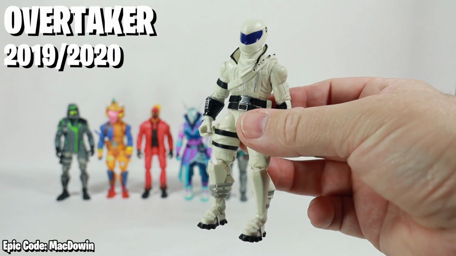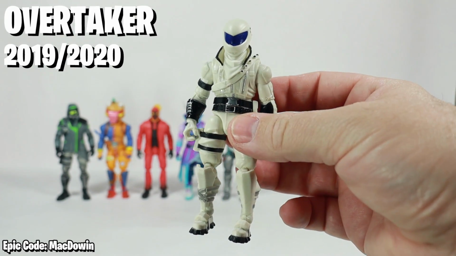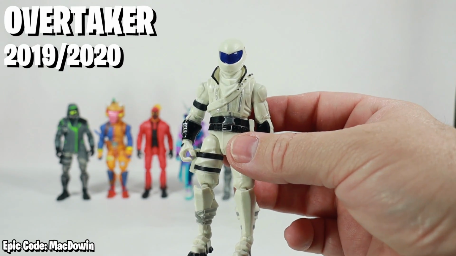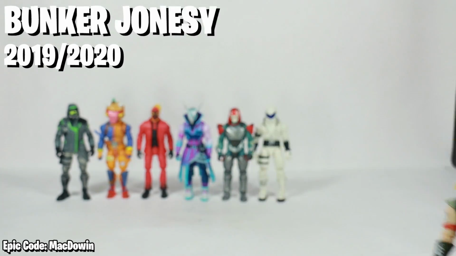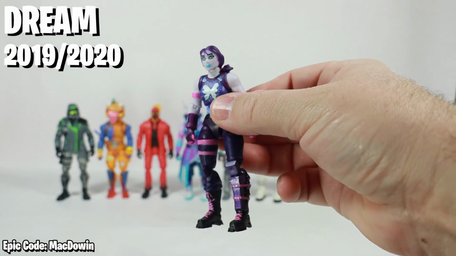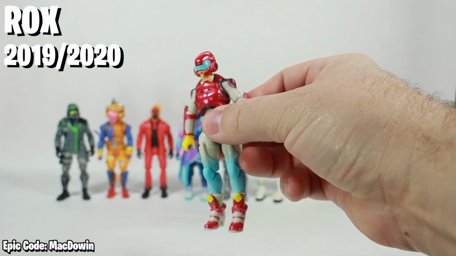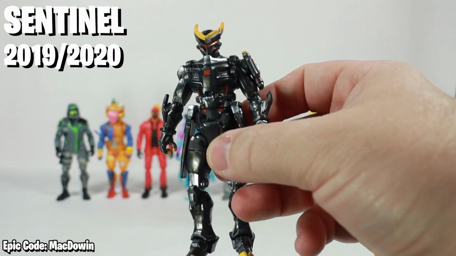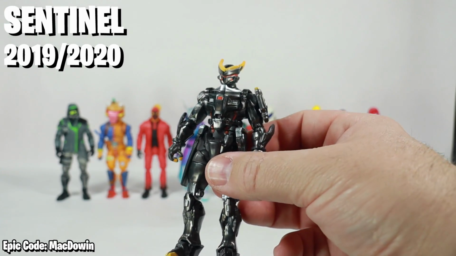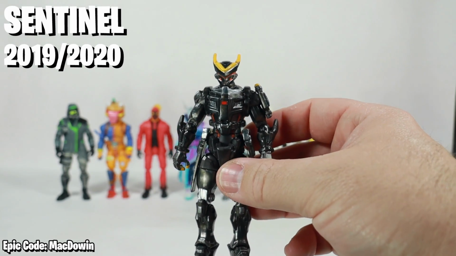Then we had another Loot Llama figure, Overtaker, and we don't know if this was an Amazon exclusive or not. It was only ever on Amazon, at least in the US. The Future Squad Mode 4-pack featured Bunker Jonesy, Dream, Rocks, and Sentinel. We're not really sure if this is an Amazon exclusive either. I haven't heard of anyone finding it somewhere other than Amazon.